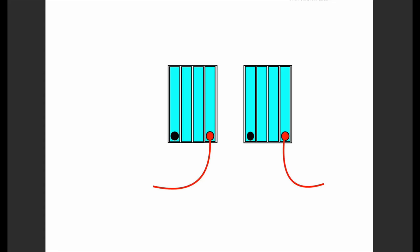Here we have our two battery packs, each 400 amp hour capacity. Each pack has four cells, as seen in blue. Each cell represents 3.2 volts, and in series within the pack, they add to make a 12.8 volt system, 400 amp hour. Together the packs have 800 amp hour capacity.